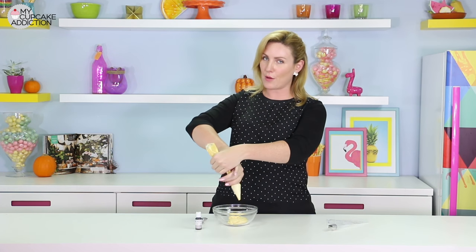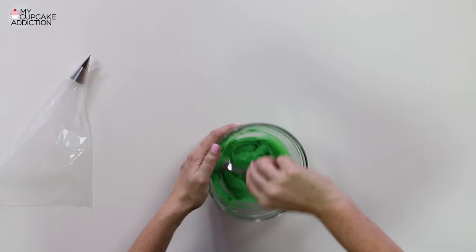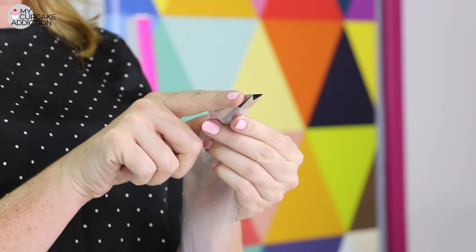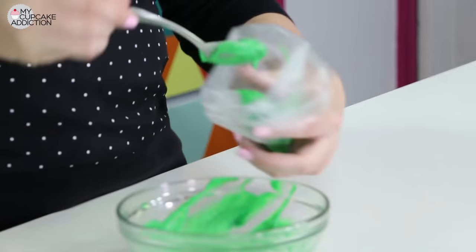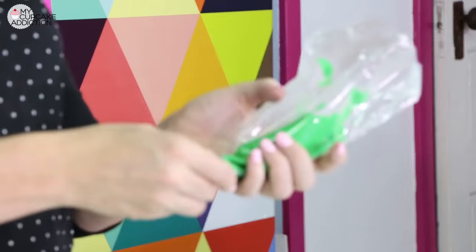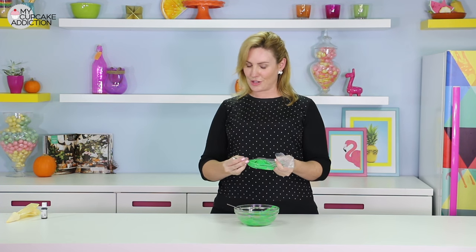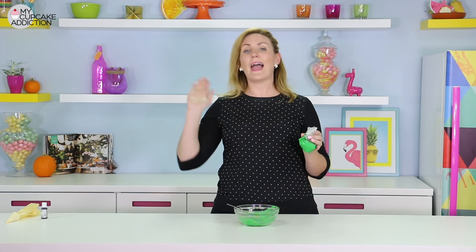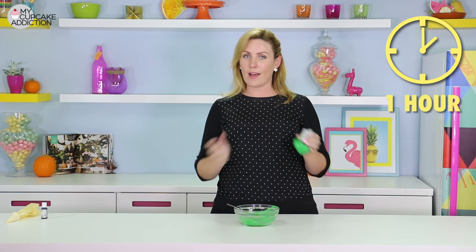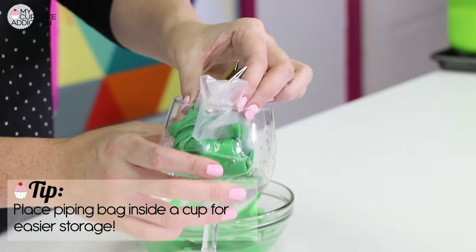I'm going to put the last of my batter, whatever is left over, into a bowl and color it with a little bit of green food color paste. I've also got a leaf piping tip — this one's quite a large one with an opening and a V in it, which is going to make a little leaf shape. Put your green cheesecake mixture into the piping bag. Because I want this to set a little bit, I'm going to twist my piping tip to trap that cheesecake inside and put the whole lot — this mixture and my pumpkin spice cheesecakes — into the fridge for one hour.